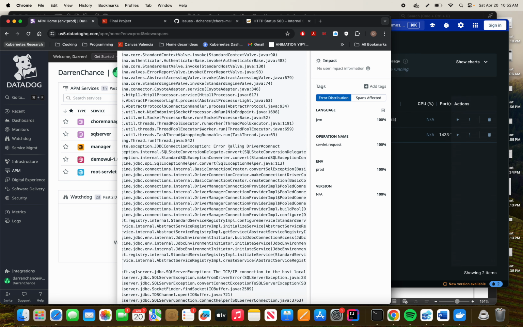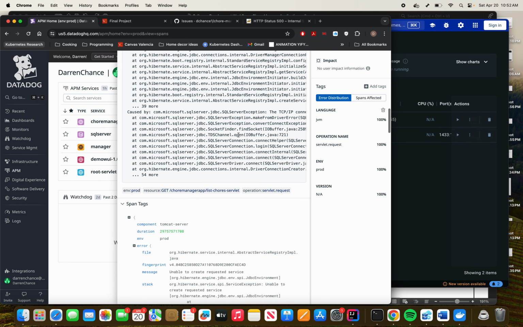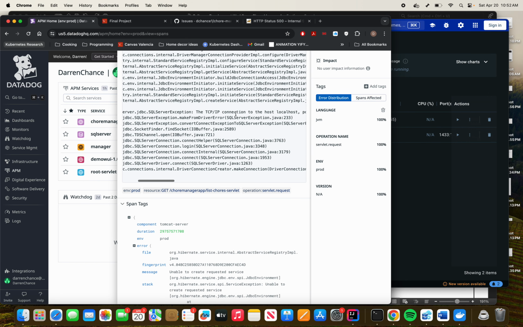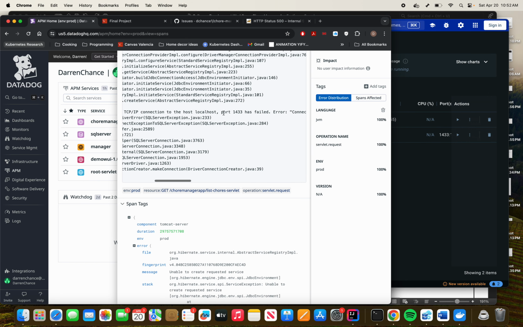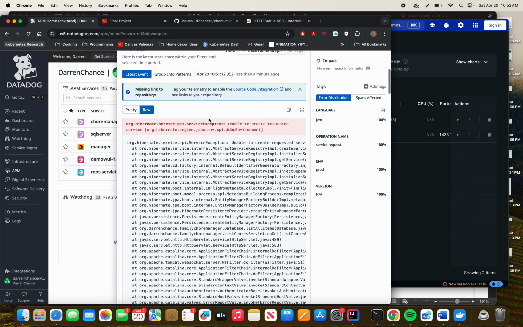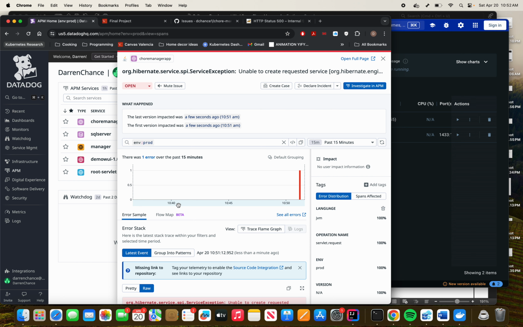Caused by error calling driver. Caused by Microsoft SQL Server, TCP connection to host port. All right. See, the connection to the port failed. So this could be very useful. I'm not an expert at debugging or anything like that, but this is how you would set it up, and you would fine tune it a little bit more.